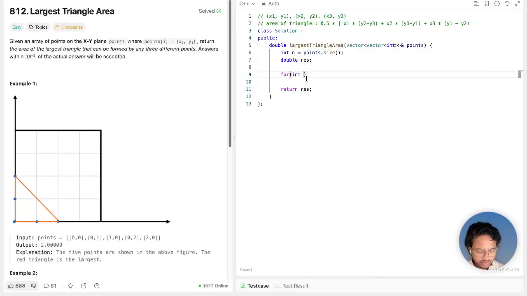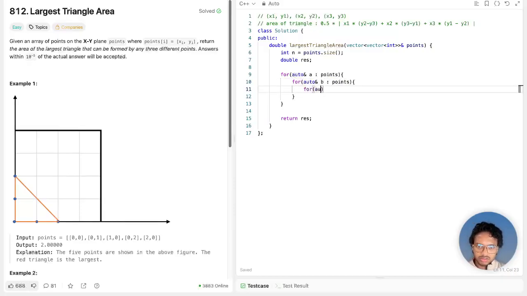So for auto a in points, for auto b, and for auto c in points.